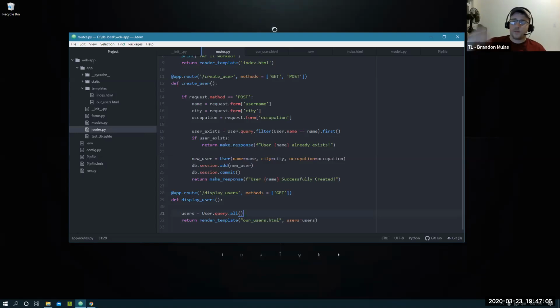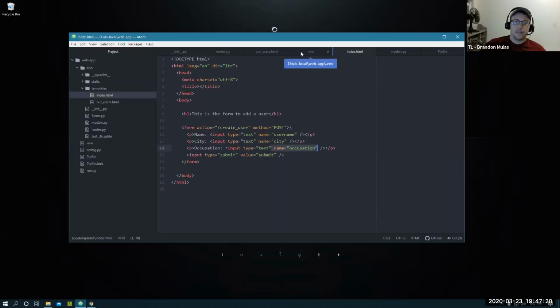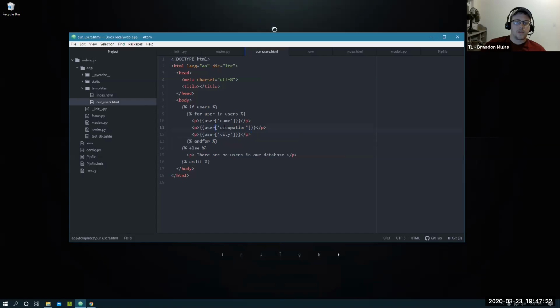And for city, it's going to be whatever the city is. And for occupation, whatever the occupation was, for each user. So you're getting this dictionary type key value store back that you can access using some very simple Python syntax, right? We just referenced in bracket notation the string that is the key for the value that we want, right?